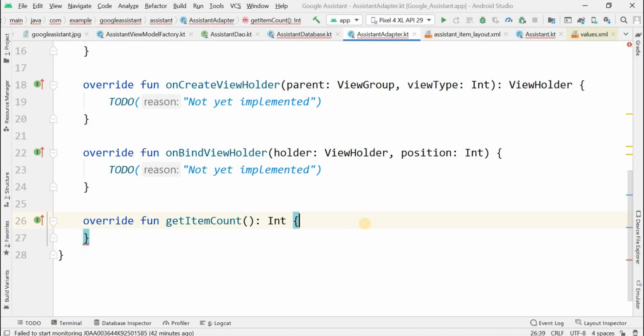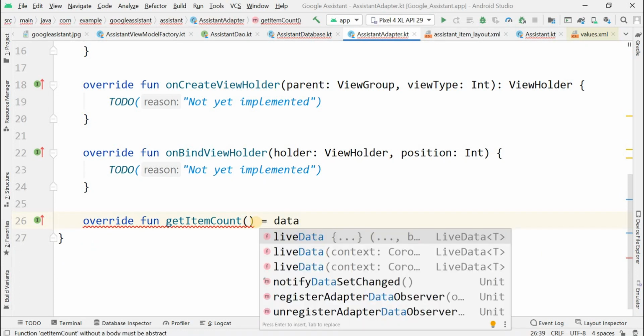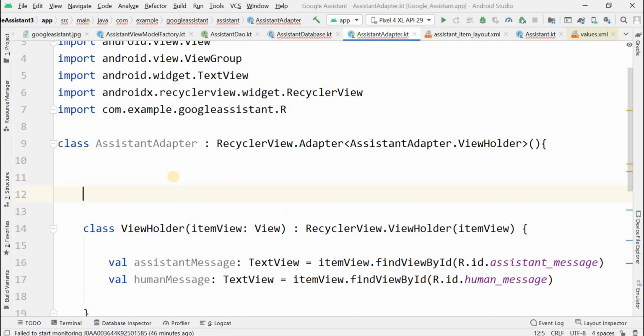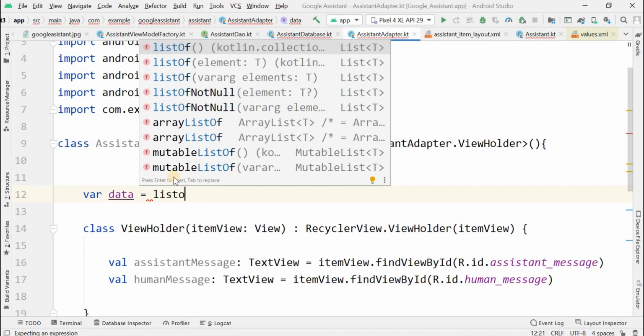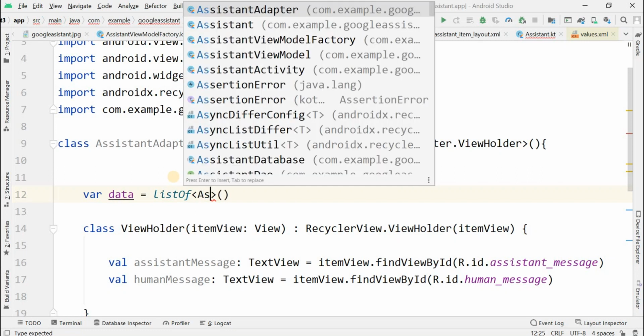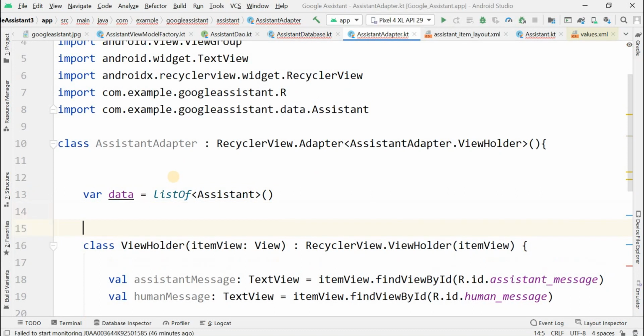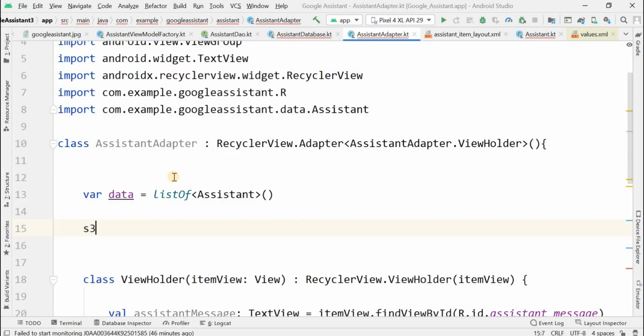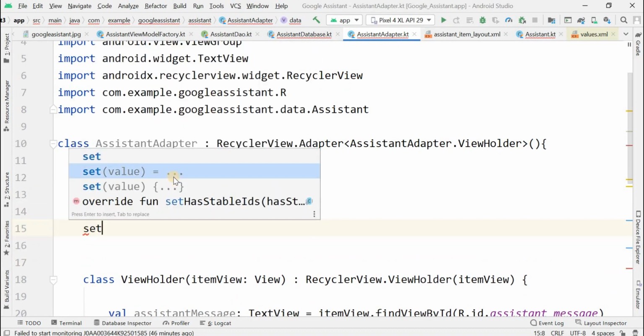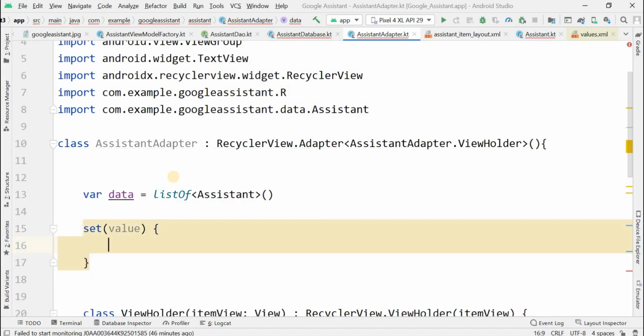So here you can see that we have implemented all the methods. Now we just have to write these things. First of all, the smallest method that you can do with lambda functions, you just have to write within one line. So data equals to, making an object of type data, and then here a list of assistant, that is the model class.